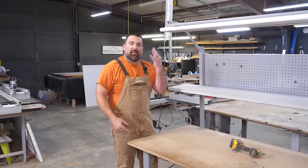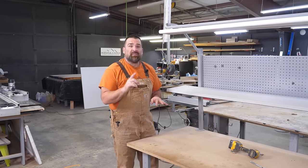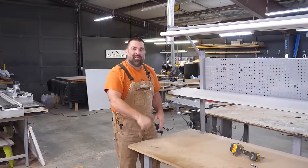I'll come back tomorrow and apply a 3 ounce per square foot. Let that cure, and that should do the trick. If I have a little high points after that first coat, I'll follow it up with a second coat or sand down the high points and apply the ultimate top coat.